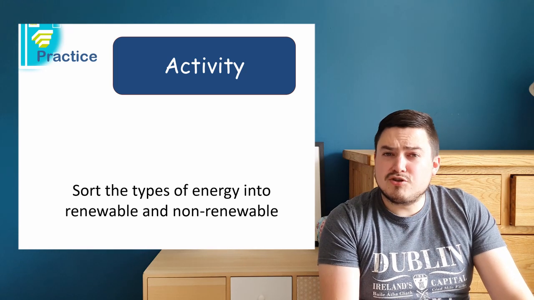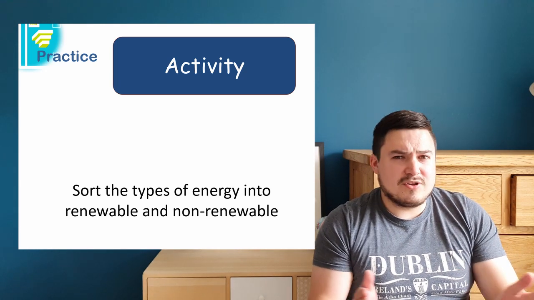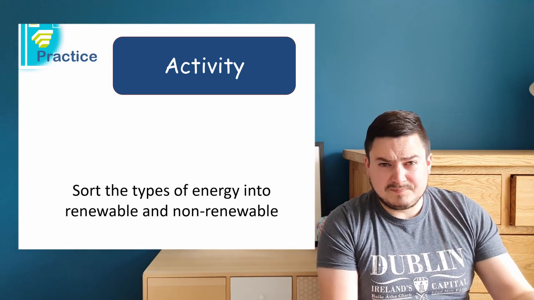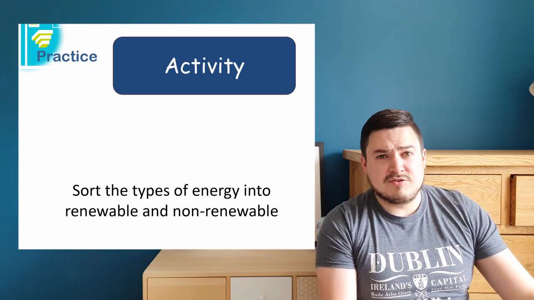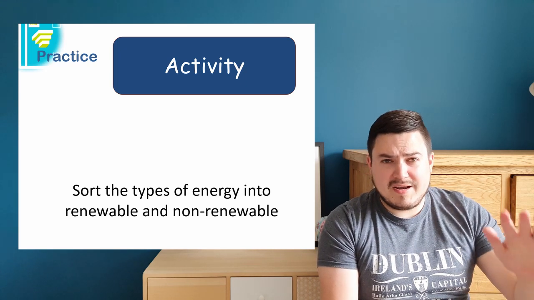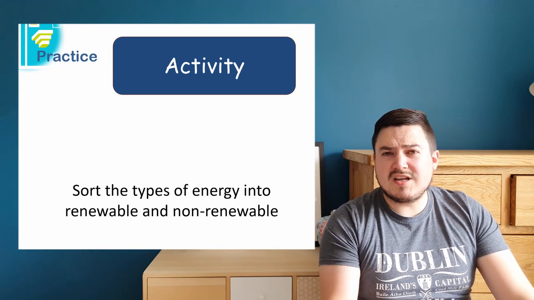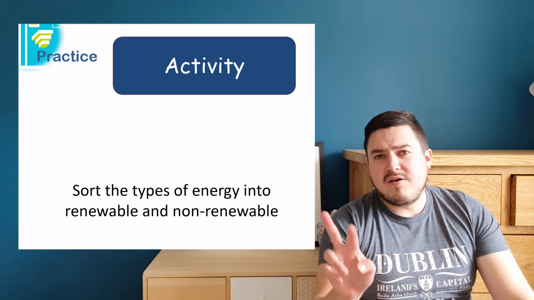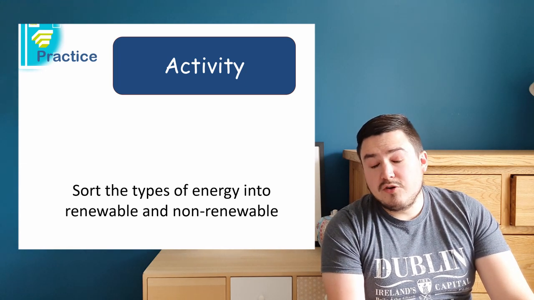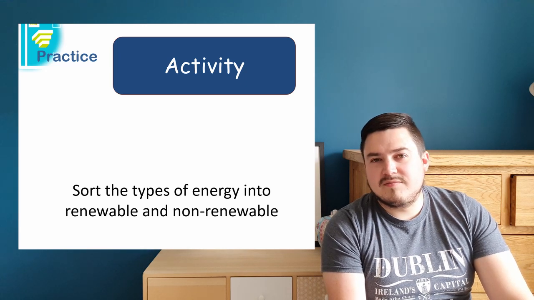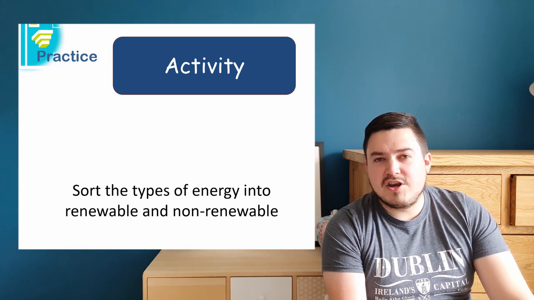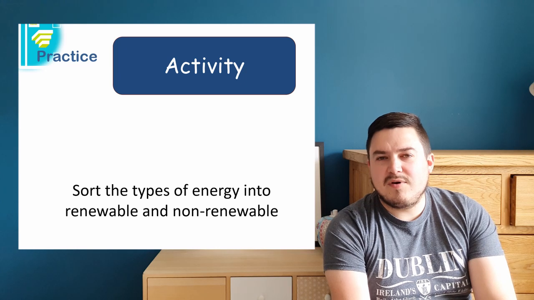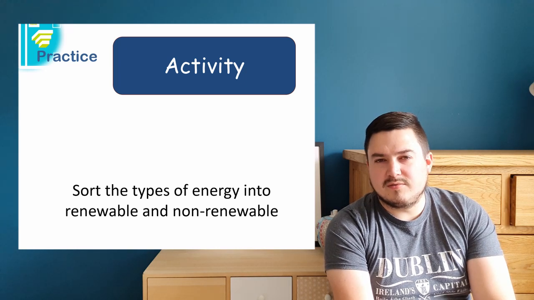We've talked about what these are already earlier in the lesson. You should pause the video here and see if you can sort those into the 2 categories. Which ones are renewable, so which ones aren't going to run out if we use them, they're not going to deplete over time, and which ones are we going to use up over time. There are 2 non-renewable ones, and the rest of them, the other 7 then, are renewable. You should please try and work out which ones are not renewable.